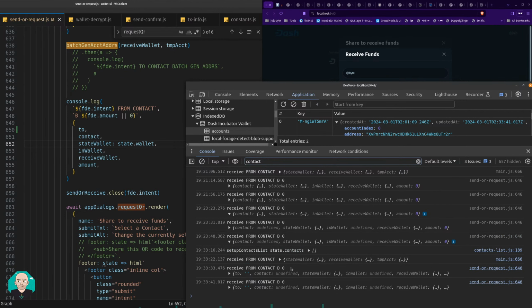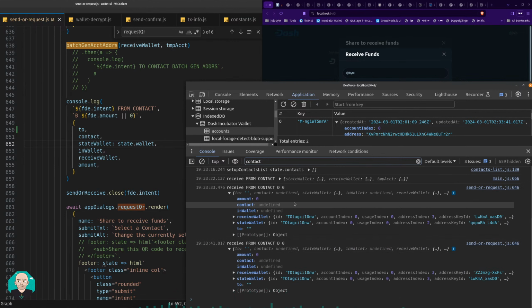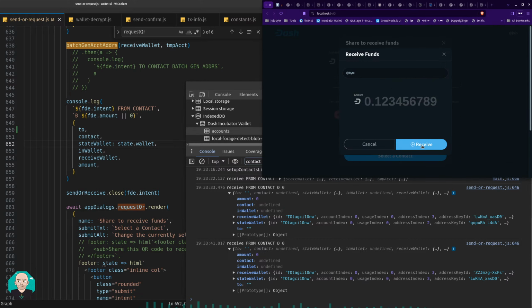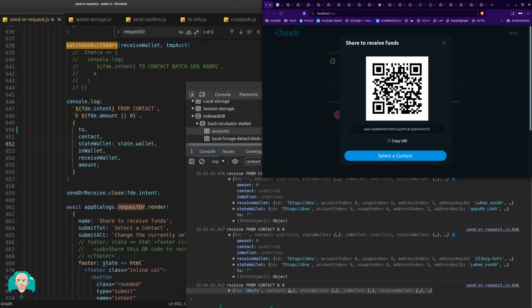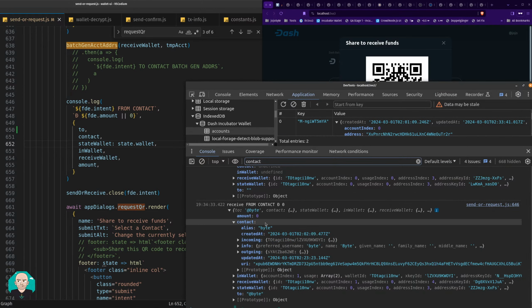We want the one with the value. Okay, so when contact is undefined and 2 is an empty string. But now if we select that, 2 is set to byte, contact is now defined.